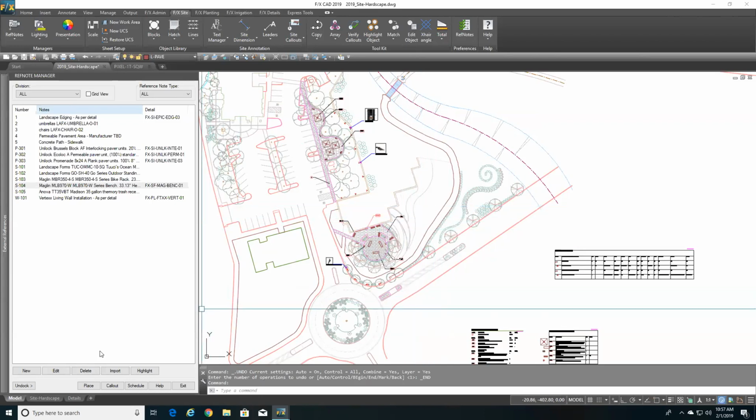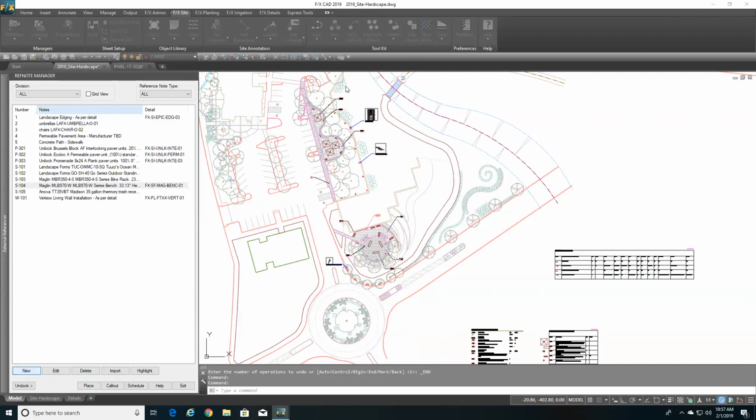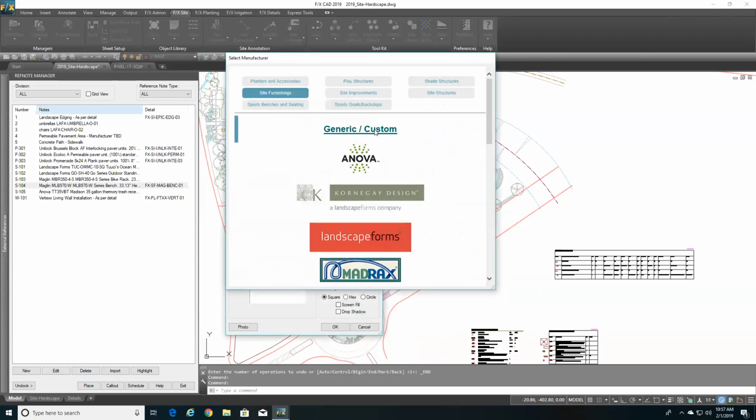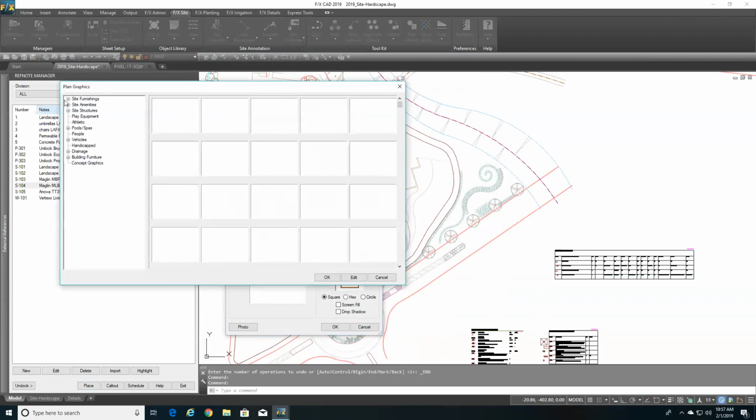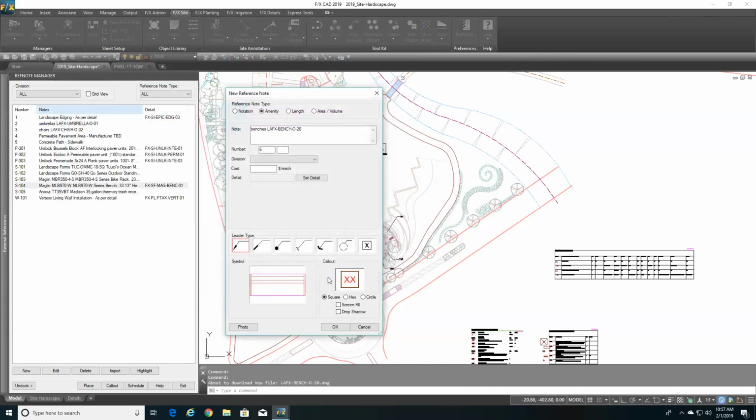Yeah, so you can, if you use the reference notes. I mean, you can always use the custom objects, and you can start looking in here, and it depends on the product information that you're trying to get across. If you're just looking for a block as a placeholder, then you can use these generic objects and go say a bench. I want OK, and then edit the note to be, let's say if we're in Australia, I can go street furniture.